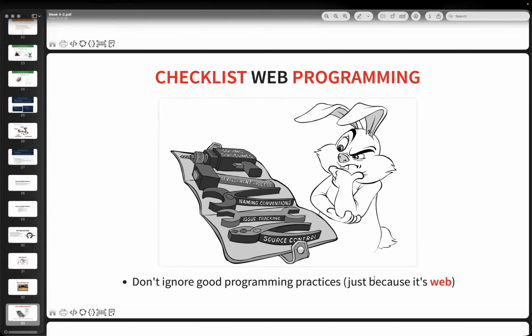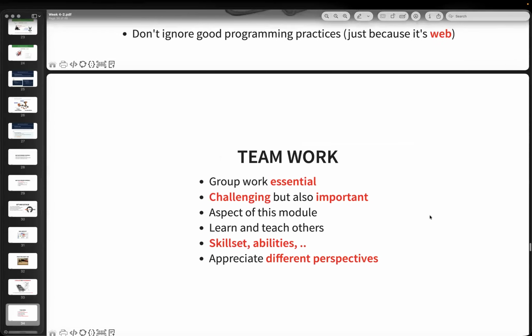Nowadays the language itself provides you flexibility, so you do need to consider what coding guidelines we need to follow, what your development process is, and what the naming is. How can we check the issues? How can we do source control like this? How can we do it together?